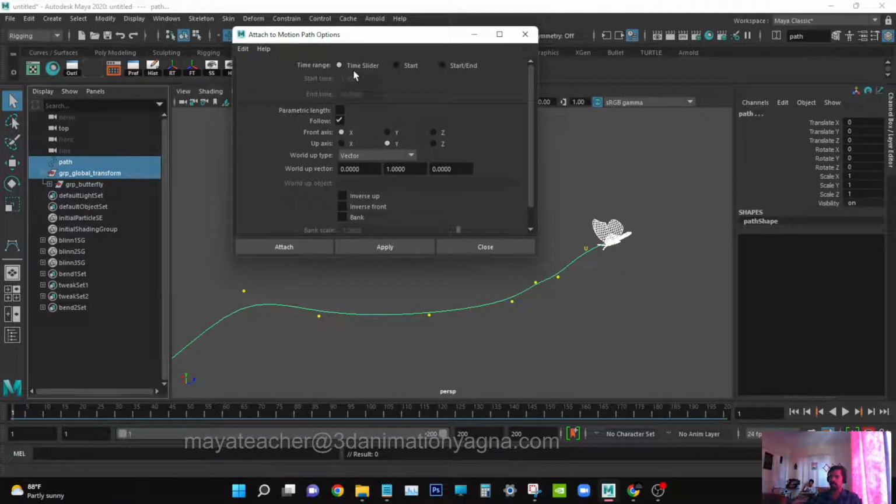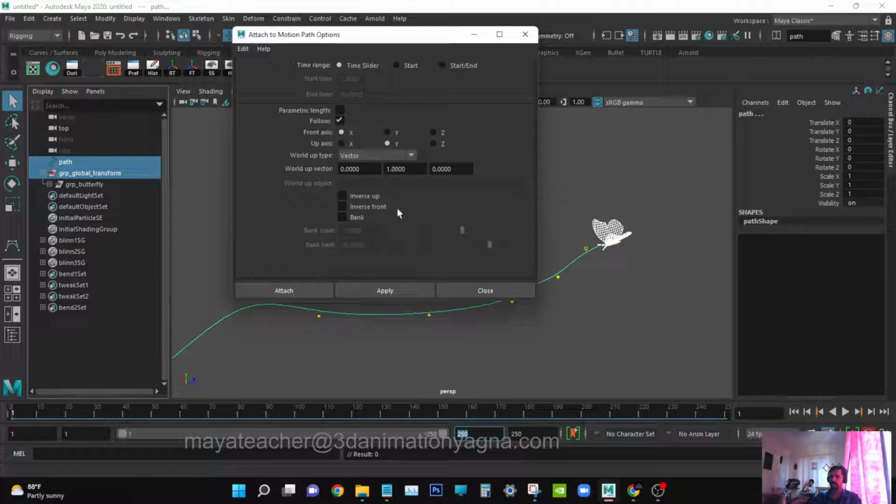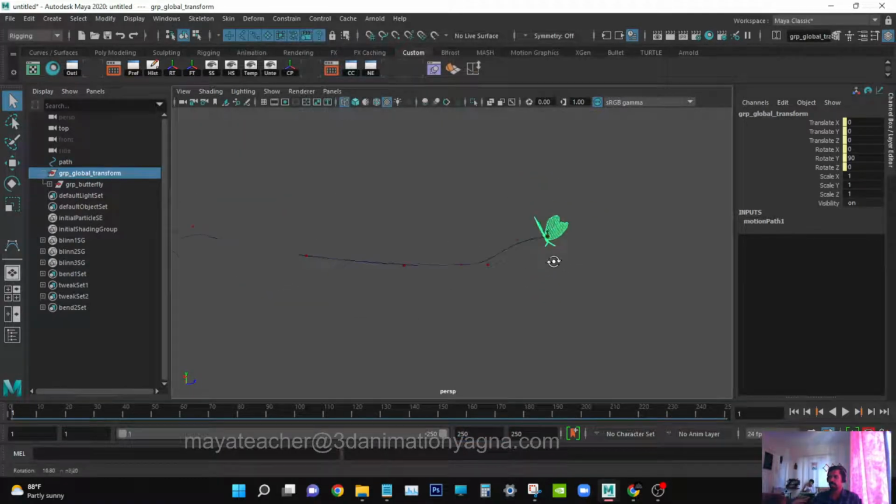Time slider is on. I think let the frame range be 250, 1 to 250. Follow should be on, and let's apply these things and see, because we may have to change the front axis and up axis once we attach it. We have to do that. Now press attach.